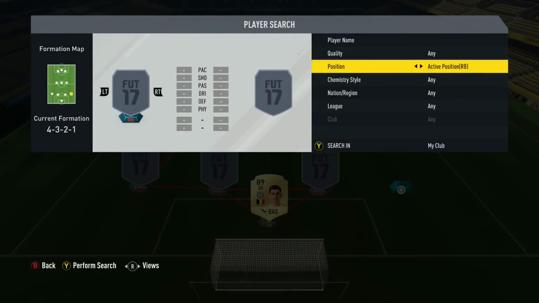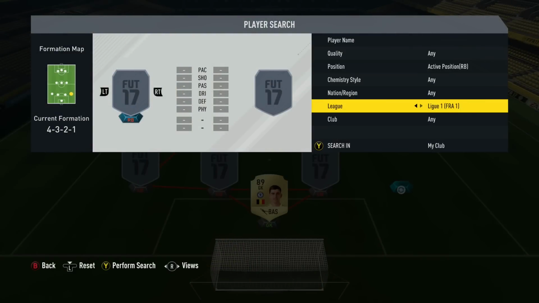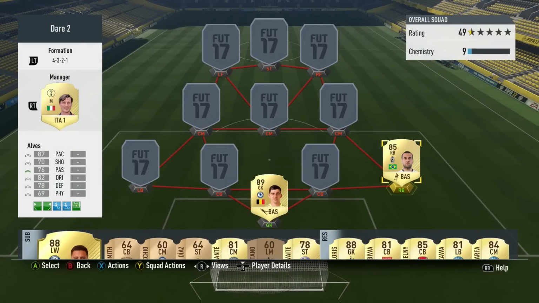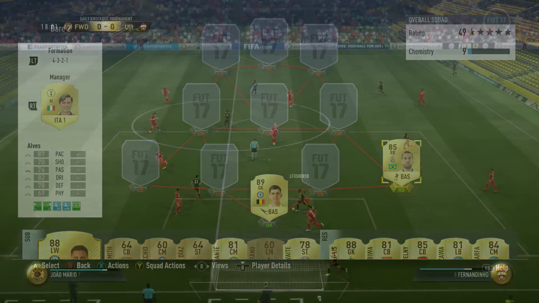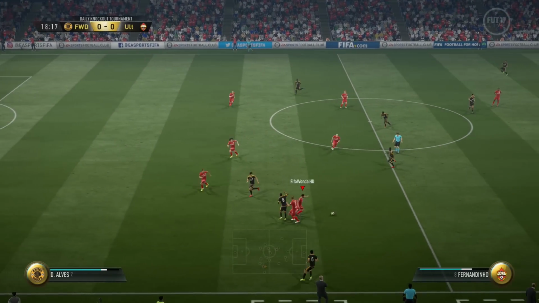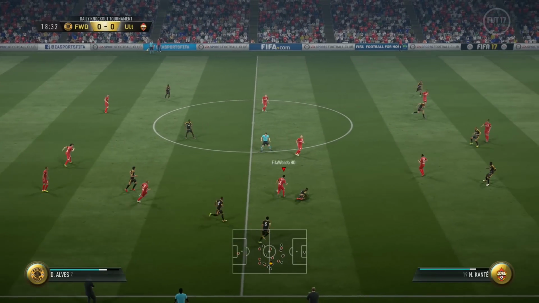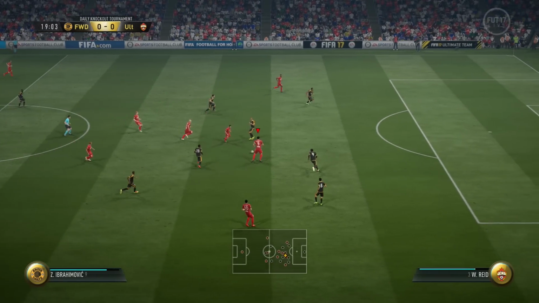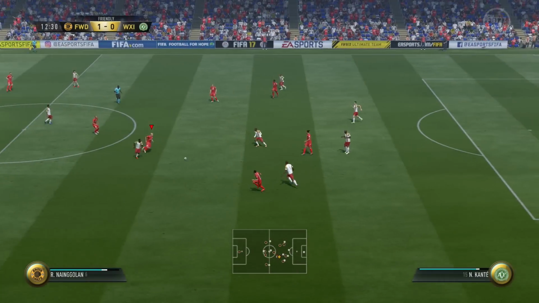At right back, we will go to the Calcio A, and we will put Mr. Dani Alves in. 85 rated and an absolute beast as per usual. Lovely pace at 87. Nice shooting and passing. Good going forward. Also got the really high dribbling, which I love, especially on a team that doesn't necessarily have really wide wingers. It's nice to have fullbacks that have got that ability.